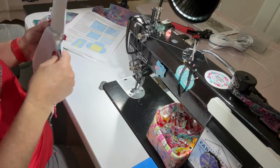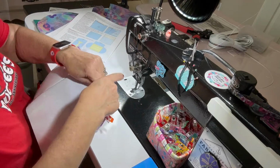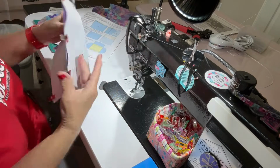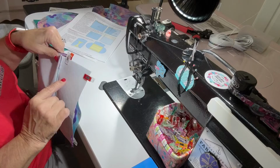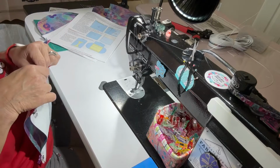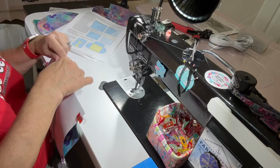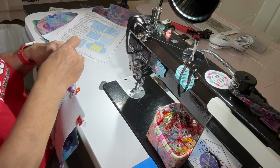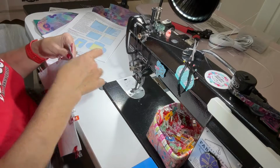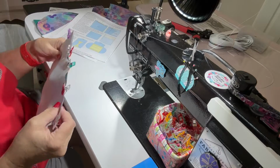So the other way you can do it, honestly, which you'll find what works for you. I prefer it, but because this is how it is in the pattern, I'm doing it this way for you guys, is I just fold this down. This pocket gets closed when you put the whole thing together. So you don't really need to do it this way, but you can, and it works out perfectly. So we're going to do it that way because that's how the pattern shows it.